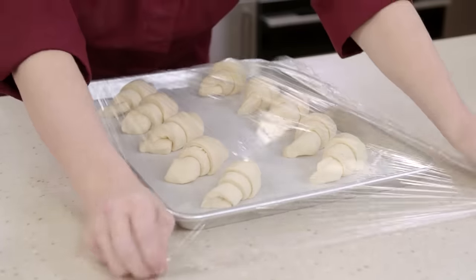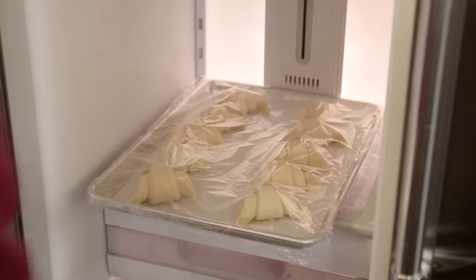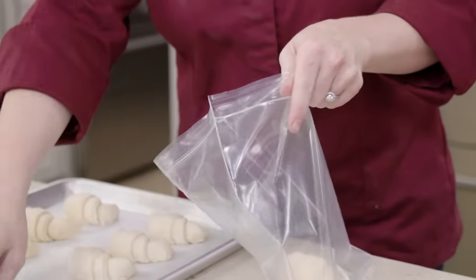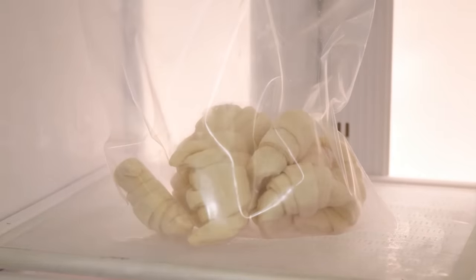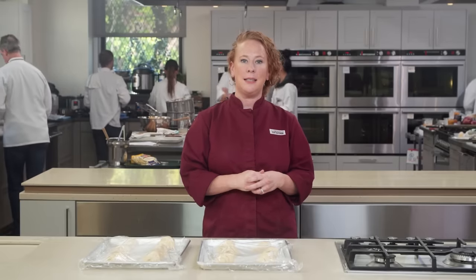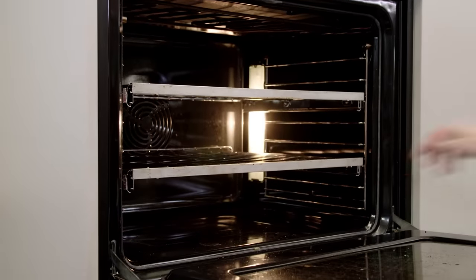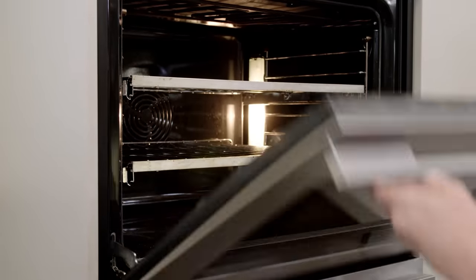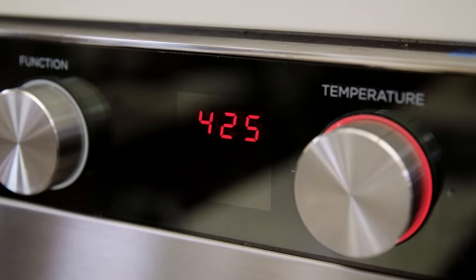Now wrap the 3rd baking sheet tightly with plastic wrap and put them in the freezer until they're solid. And after 2 hours, transfer those frozen croissants to a Ziploc bag and then return them to the freezer. The frozen croissants can be stored in the freezer for up to 2 months. And when you're ready to bake them, just arrange them on 2 baking sheets and increase the rising time by 1 to 2 hours. While the croissants are rising, adjust the oven racks to upper middle and lower middle positions and preheat the oven to 425 degrees.